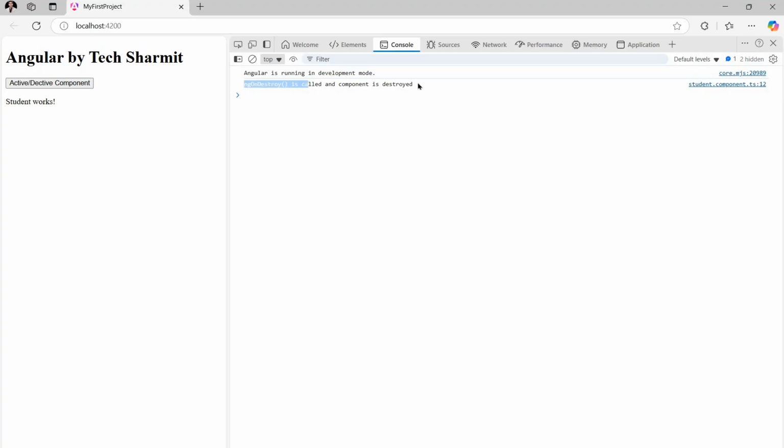Only one message is printed which we got when we deactivated the component. So don't get confused about the button, because we are using the same button as a toggle. It will activate or deactivate the component, okay. So once I click again, now it is called again, so you can see it makes 2. When I click again, this time it is created, so no ngOnDestroy, but when we click again, you can see 3. Okay, so alternately it will create and destroy the component.